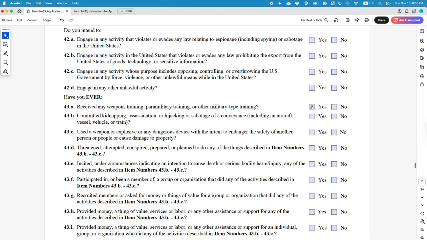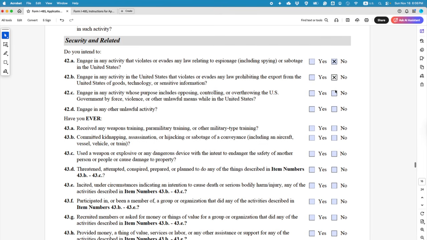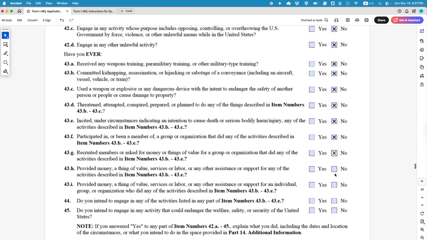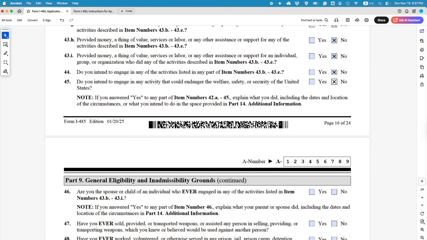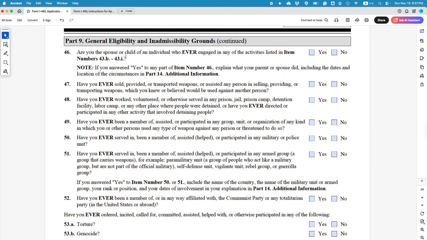And this is the security-related section, whatever applies to you, you select accordingly. And if you select yes, explain in part 14. I just select no for John Doe. None of these applies to him. Are you the spouse or child? No. If you answer yes to part 46, you have to explain.